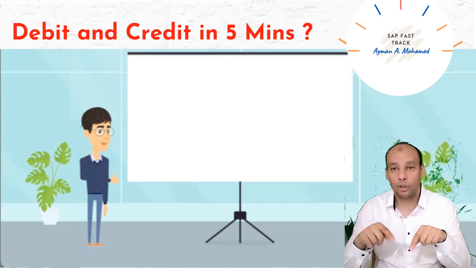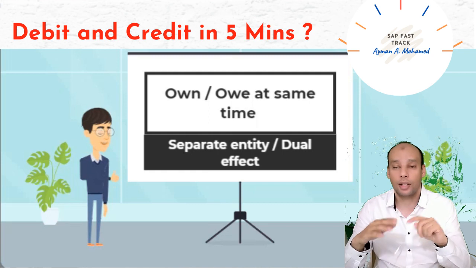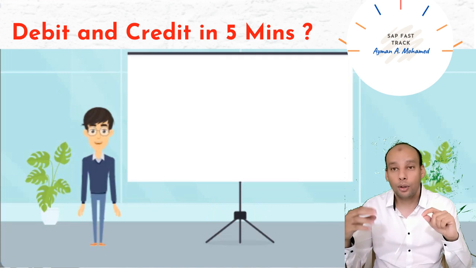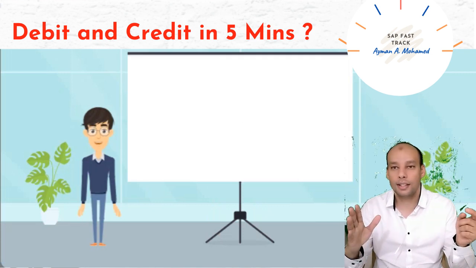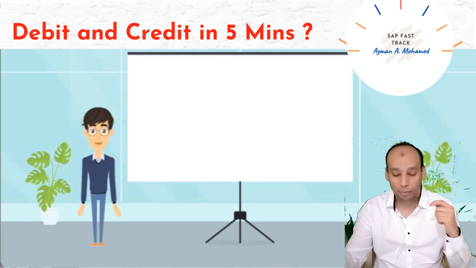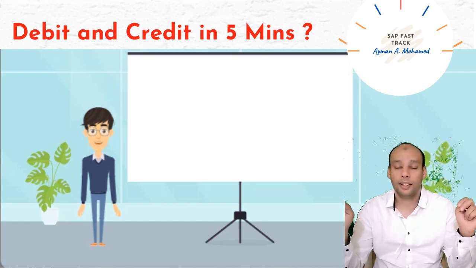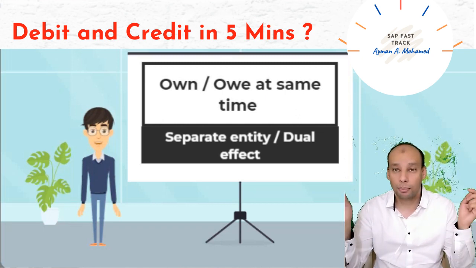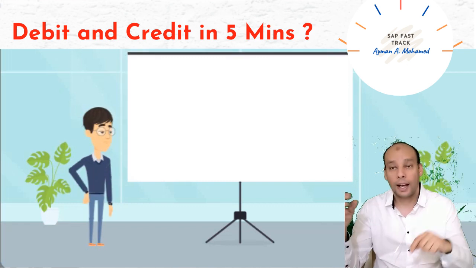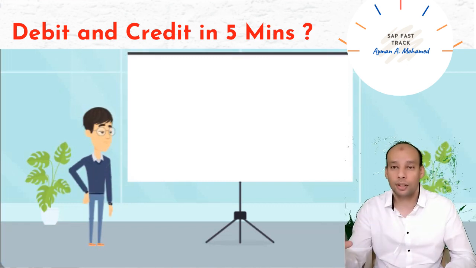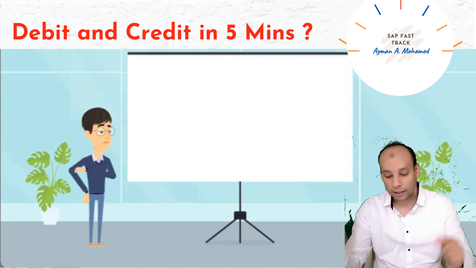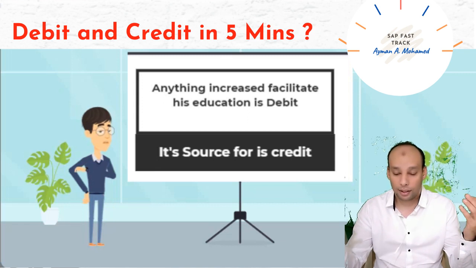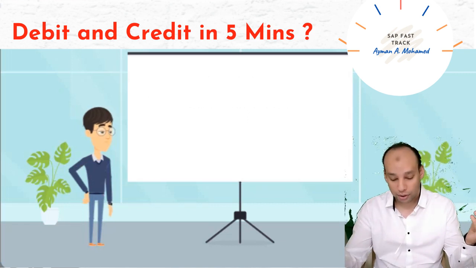He decides to create a ledger for his father, and a ledger represents the paper presented to a specific party. Once he owns the car and these debit things, and owes for them at the same time, this is called the dual effect. We consider accounting as a scale, and the scale bands must be balanced all the time. He considered himself a separate entity. He traveled to study and started to represent the financial impact of what he owned and owed to his father.